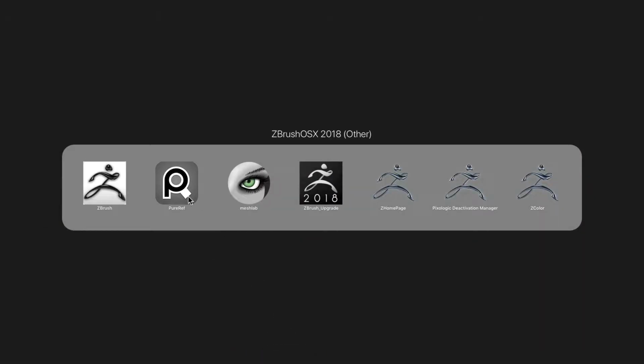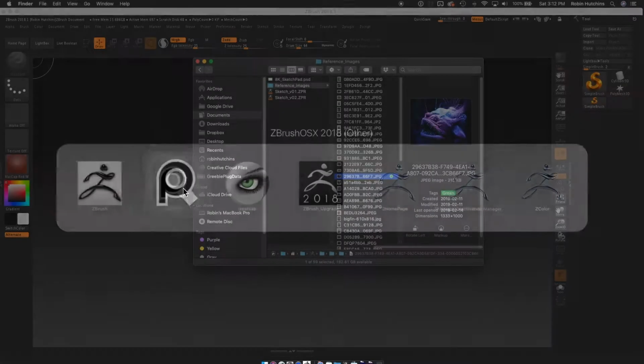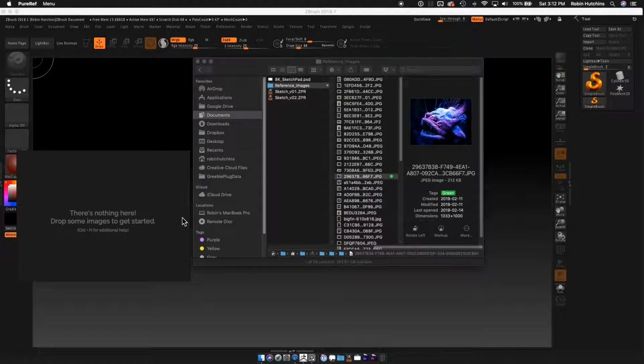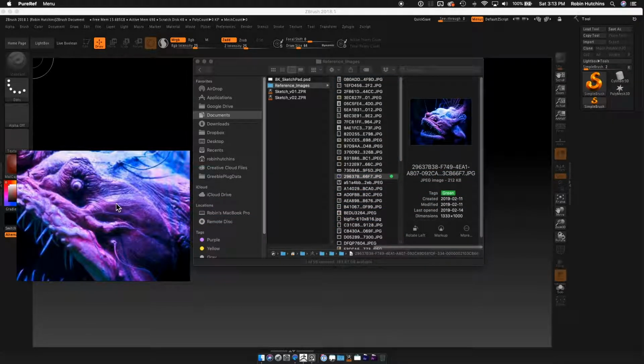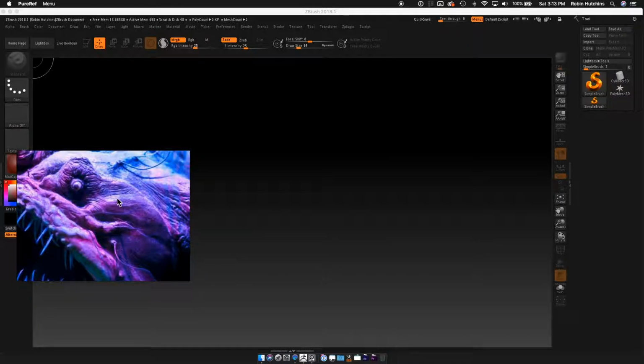What I'm going to do in this case is use this PureRef program that I told you guys about, that I find really convenient for a lot of things. I just fired up PureRef. It brings in this screen for me. Now I can just grab this and drag and drop it right on there. And we're just going to close out that file folder.